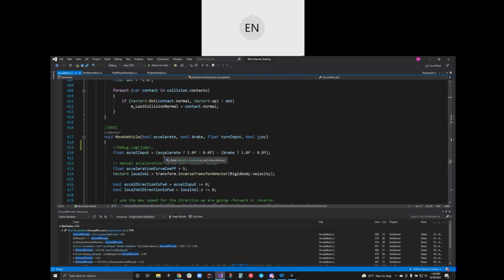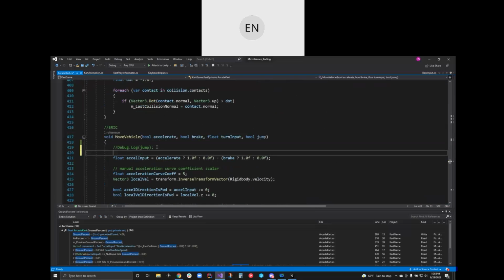So down in move vehicle, I'm going to go debug out. Sorry, that shouldn't be. So stats is a struct, a data structure that contains many variables, and I don't know where it was declared.